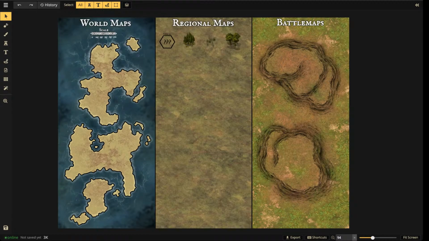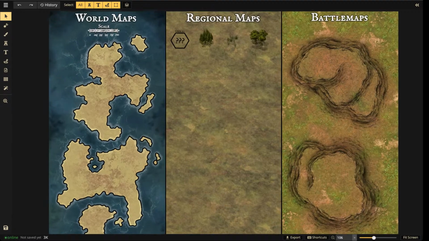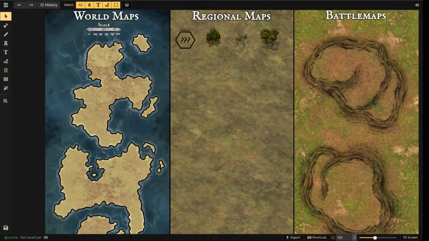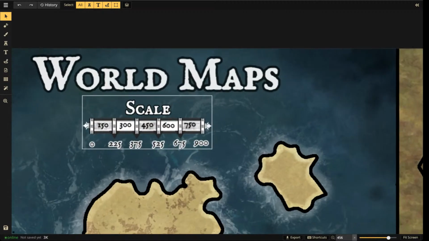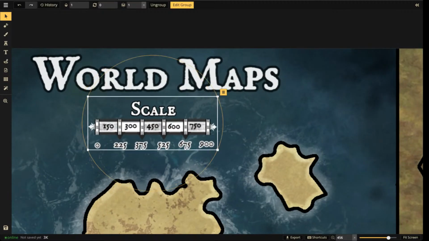Hopefully you lovely users have uploaded or cloned this and are following along. The first map we're going to talk about is a very large scale, and that's world maps. Normally when I make my world map, I make my landscape and land shapes first, and then I start making a scale right away. The reason I make a scale is so that I already know what the distances are and how big the landmass is.